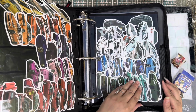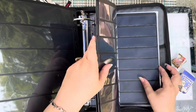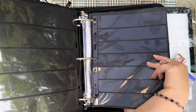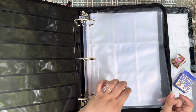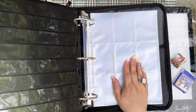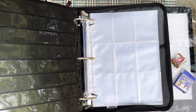I'm going to be making some things for my son. My son's big into cars. Not into journals, but he's into cars. So I have a lot of space that I can add other things. And then what I happened to add here was these baseball card holders. So I can add some ATCs in here, some artistic trading cards. Have I done that yet? Clearly, no. But I love making artistic trading cards.